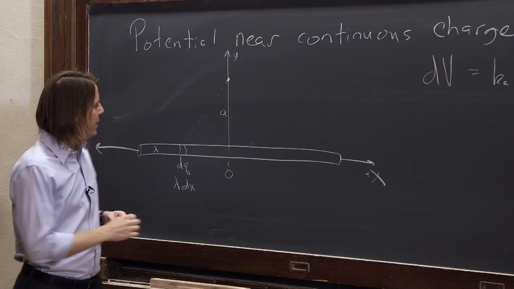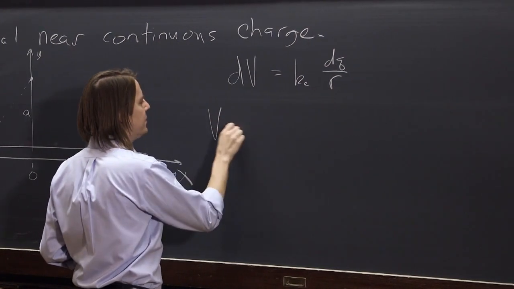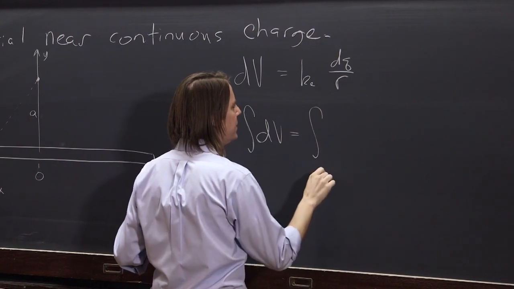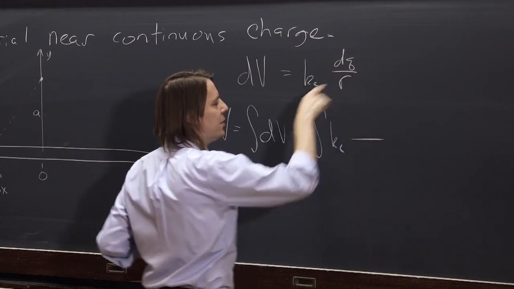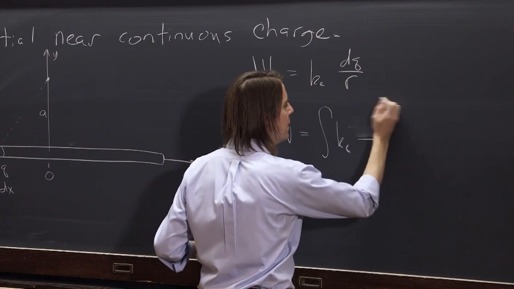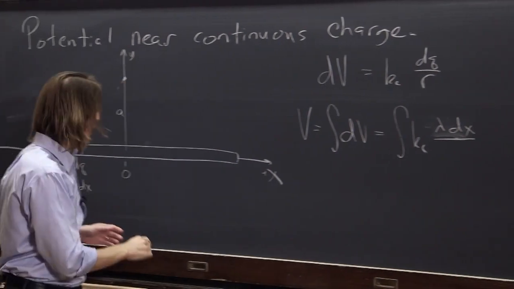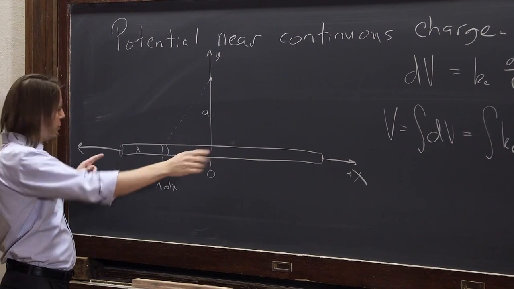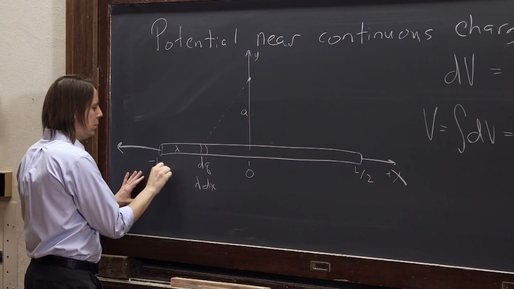All right. Well, now we just have to add that up for all along the rod, right, to get the V. Right? The potential is the integral. Add up all the dVs, which means we need to integrate this thing. So we have K_E here. We need to actually integrate along an axis, so we'll switch dQ to lambda dx, like that, because we know we're going to add up every little piece going along the charged rod. We're going to integrate the whole rod, so we're going to go from minus L over 2 to L over 2.